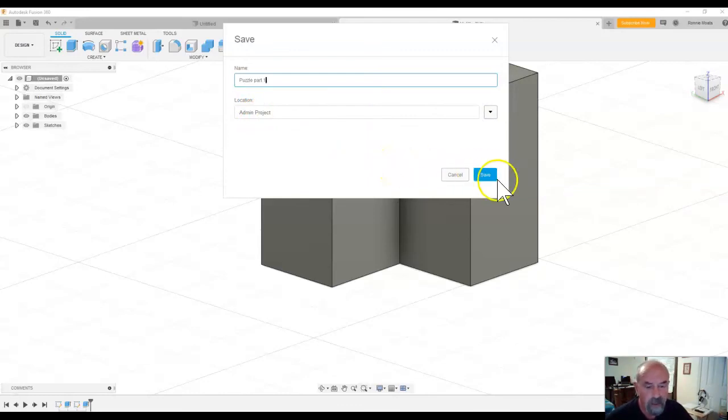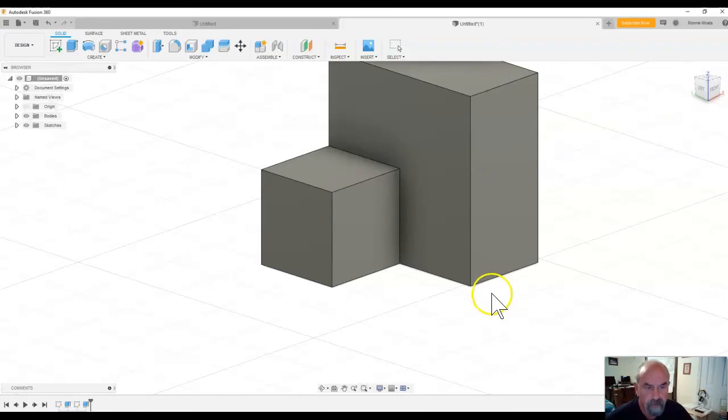I am the admin and it will save in there. Okay, so that's what I'm looking to do.